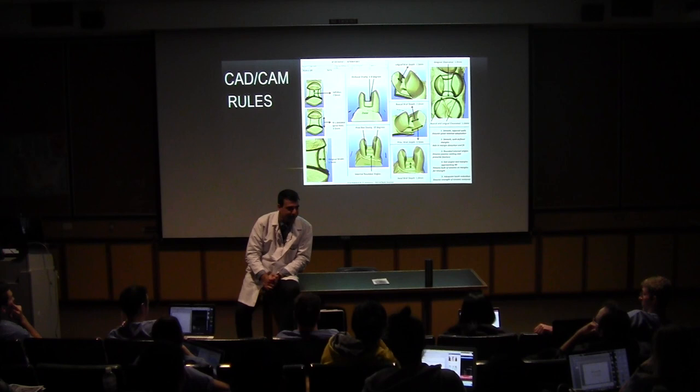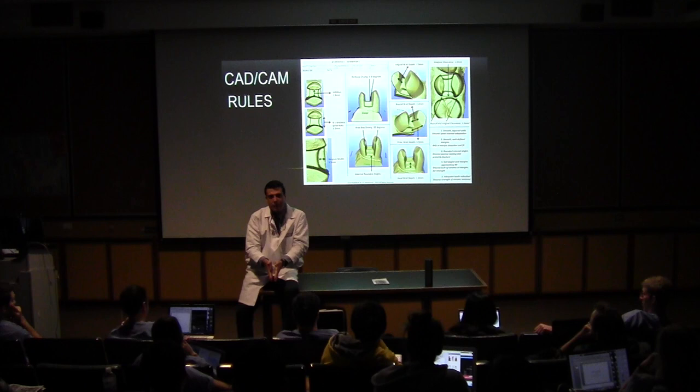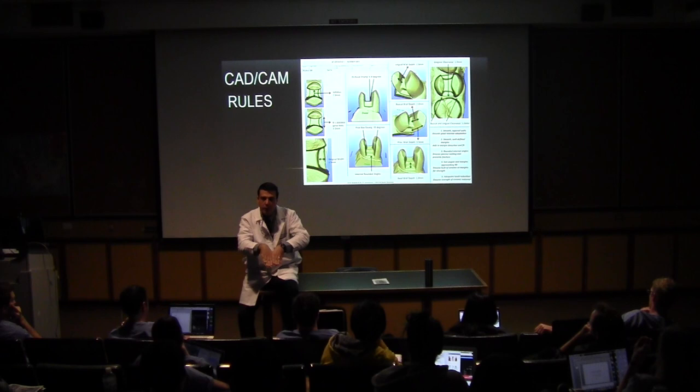Why is clearance so important for scanning using a CAD-CAM machine? Because you need a contrast. You need to have a clear margin space, right? Otherwise the camera won't get that information, and we call it bridging teeth. You won't have the room, the space in between teeth. There's no way you can draw the margin.